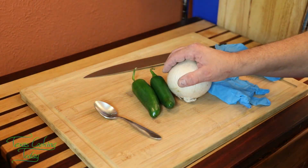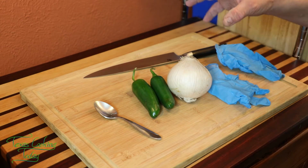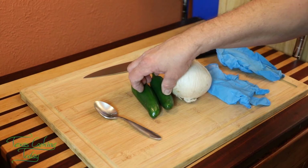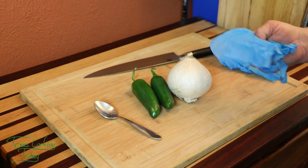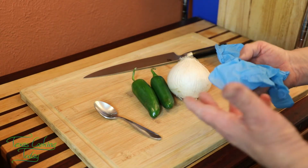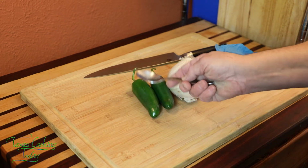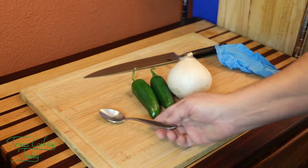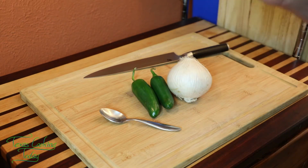Now folks, when it comes to prepping, I always do the prep work before I start cooking. Dice out your onion, dice out your jalapenos. I do recommend that you wear gloves when working with jalapenos so you don't get the capsaicin on your skin. And also, a spoon makes easy work of removing the core on these. So give it a try. Get all of that ready in a bowl and then we'll get it into cooking.